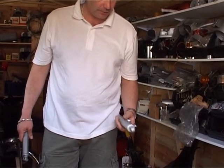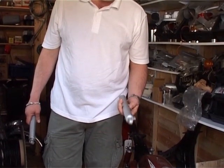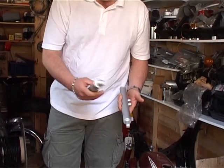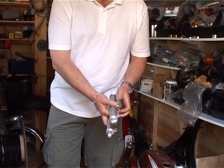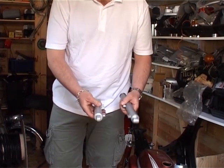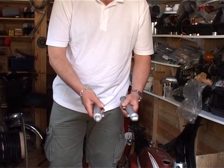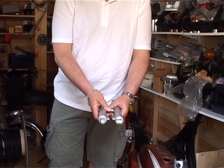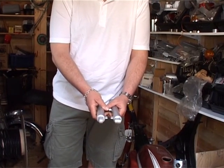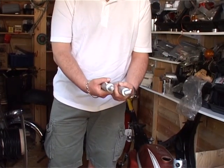On an early pedal model, up to 1977, from 72 to 77, that's a right-hand fork leg. That's the fork leg off an auto lube model. And the difference is the brake plate changed sides, and so that lug that holds the brake plate in place went onto the other side. Additionally, you can see that the lugs are much wider on a later model, so the forks aren't interchangeable unless you change the whole front end, and then it takes away from being standard.